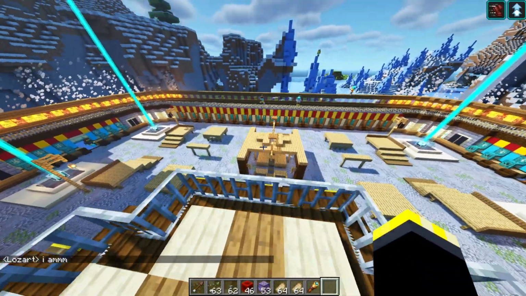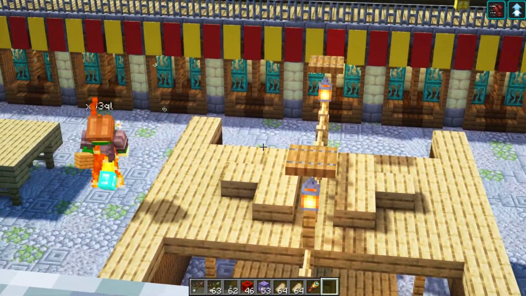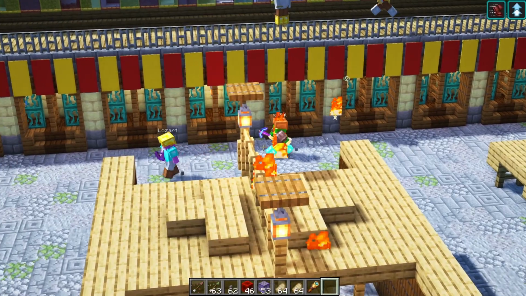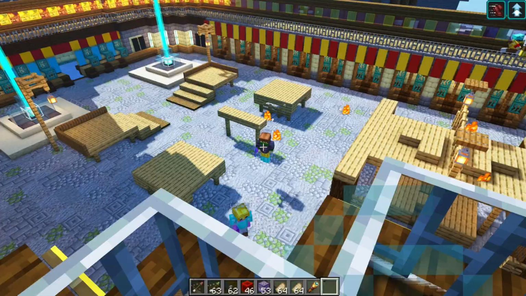3, 2, 1, fight! Game 6, round 2. Come on, Jegel. He's going in. Going to the middle. An arrow flies. He's been knocked off! What a shot. A hell of a hit there from Lozart. Come on, Jegel, on fire, come on. Some deja vu coming in here, jumping over the arrows at this point.